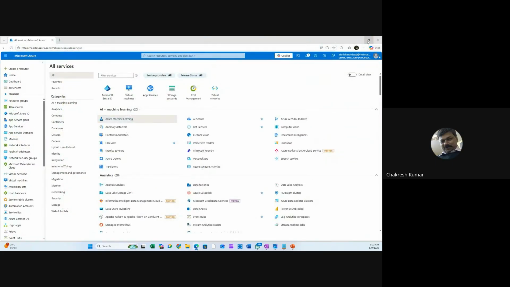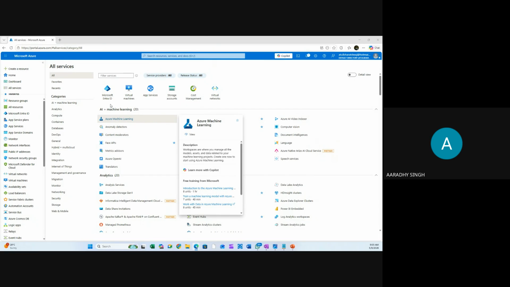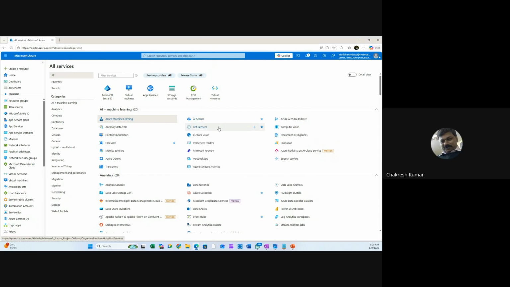I have one more question. Can we check the cost for today's session, since we created some virtual machines? Not immediately. It will be available after some time. It will take some time to generate the cost. Tomorrow, if you want, I'll show you the cost, how much Microsoft is charging for 1 hour or 2 hours.